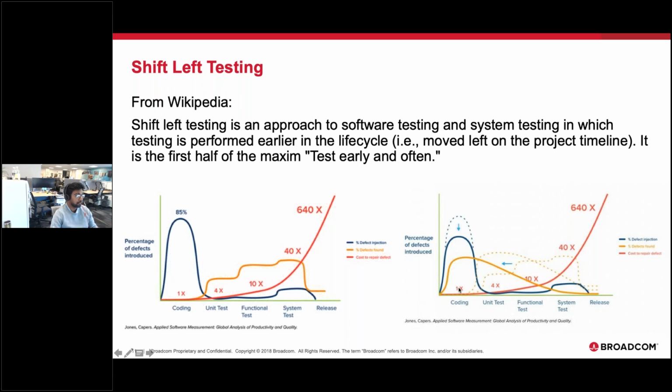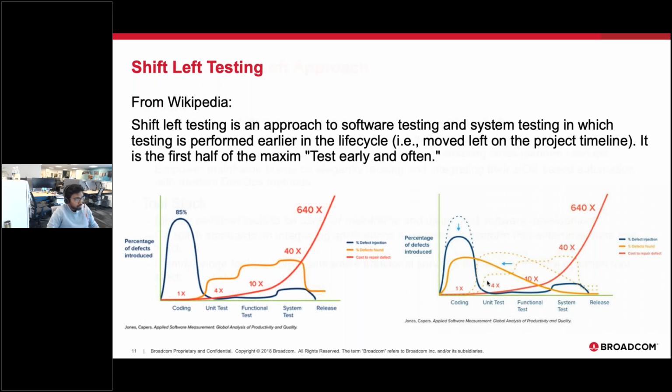And this is being adopted heavily even here internally at Broadcom, where we obviously do a lot of software development. We're encouraging an initiative, we actually call it engineering excellence, and we're really encouraging and empowering our teams to start doing a lot of this testing earlier on in the process before we start releasing our products.